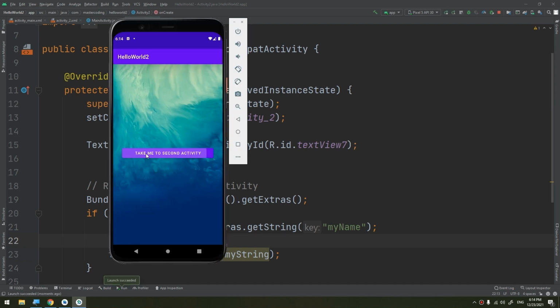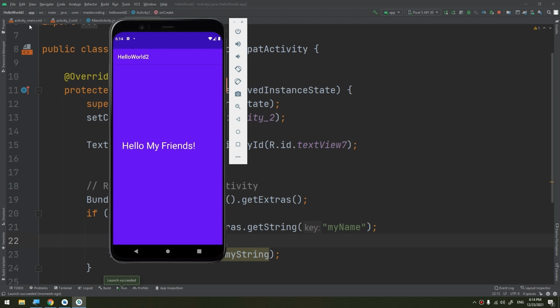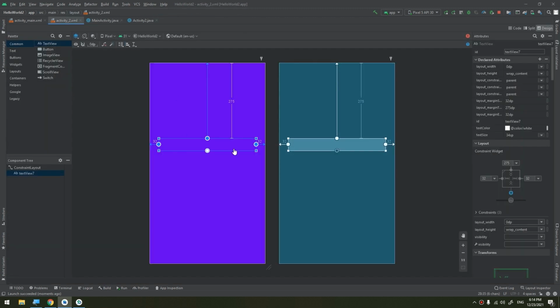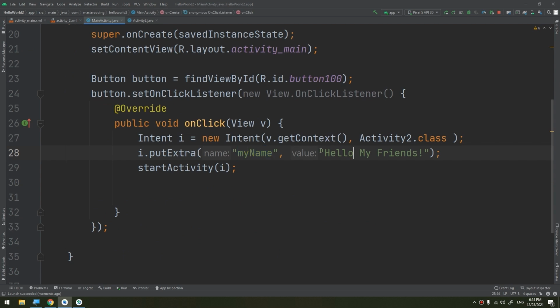If I go to the second activity, hello my friends. So activity number 2 does not contain any message. It waits for the message to come in order to display it. So again, a new message is written.